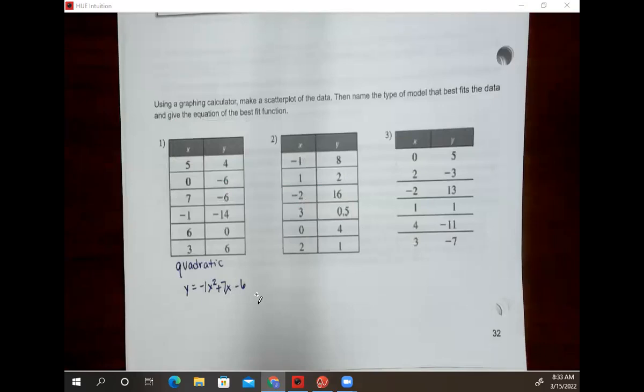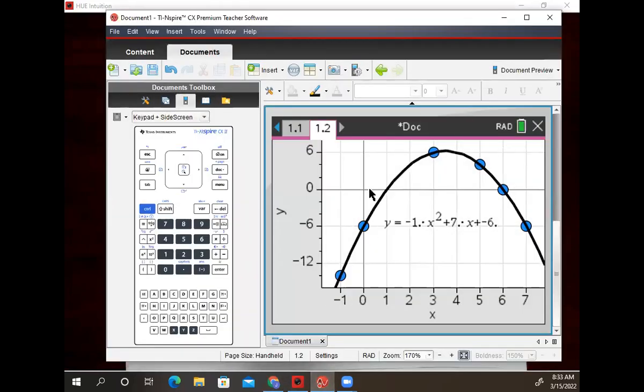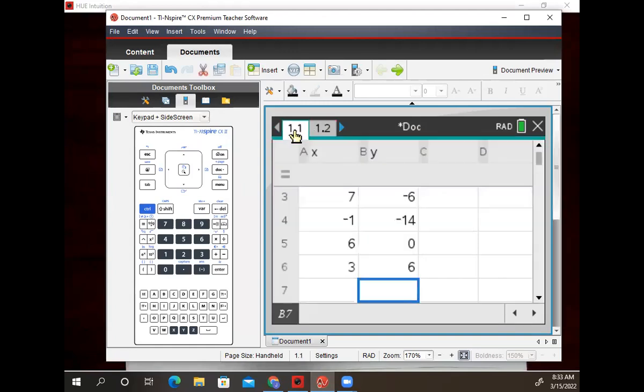Okay. Now I'm going to do the same thing again with my second set of data. So I'm going to pull my calculator back up here. And then you can, if you'd like, make an entire new document or a new problem. If you make a new page and then label your columns as X and Y, what's going to happen is the second that you pull up X, all of this data is going to auto fill in because we've already named something X. So be careful with that.